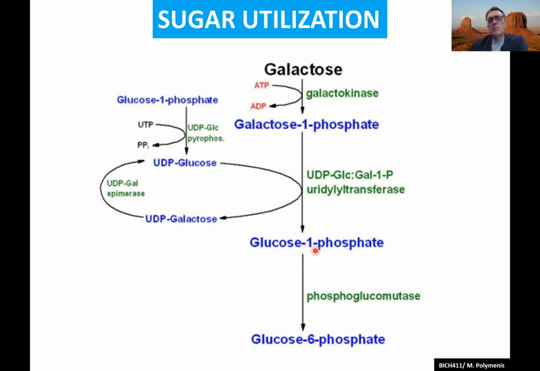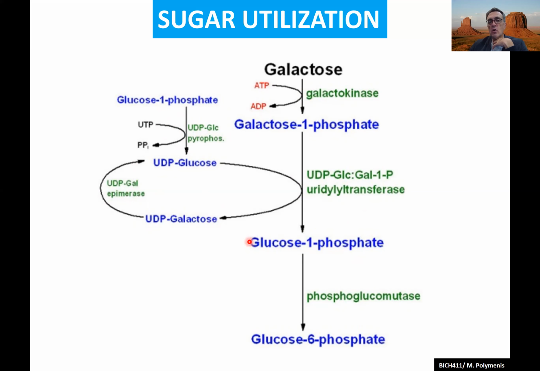And then you swap the two. When you start with activated glucose in the form of UDP glucose and galactose 1-phosphate, what you end up with is glucose 1-phosphate and UDP galactose. And that can be recirculated back into UDP glucose fairly easily. So that thing keeps going. Once you activate glucose, it can be recycled every time you use one galactose. So there is some energy input here, but it's only once. You can keep doing it again and again.